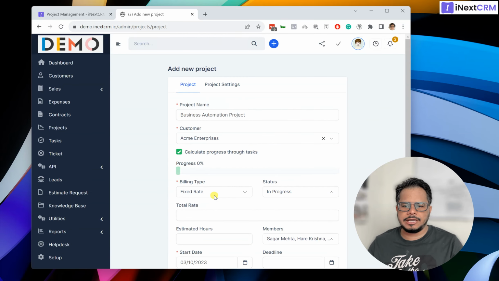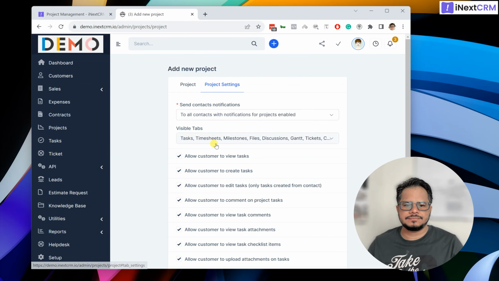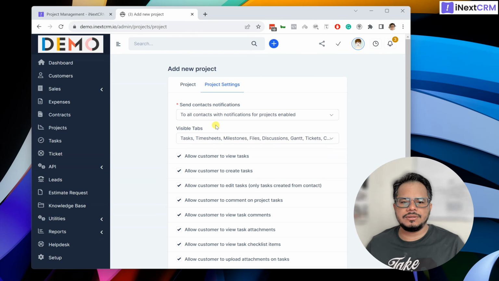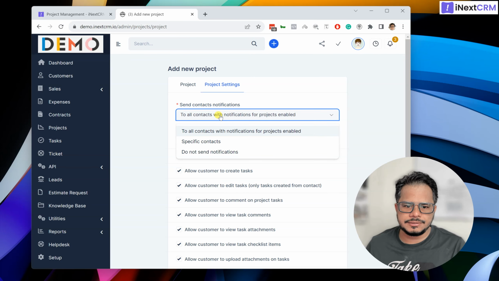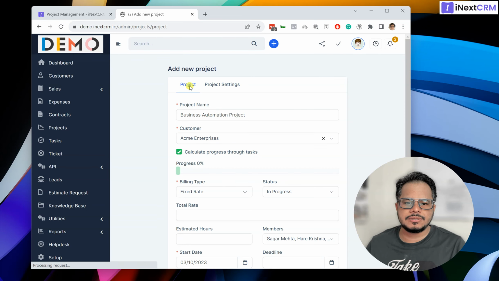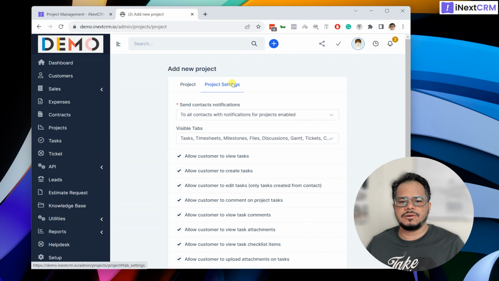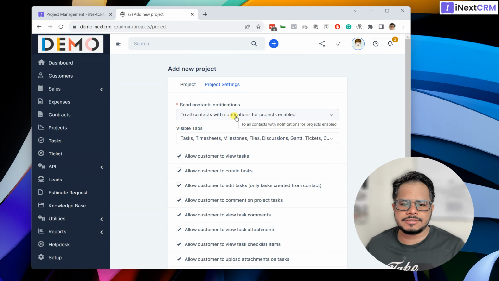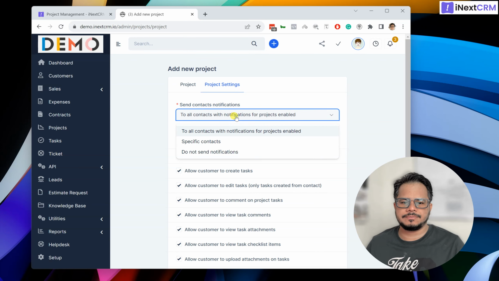Apart from this, we have the project settings. Here you can select who will be receiving the notifications from this particular project. Let's say we want all the contacts of this customer, Acme Enterprises, to receive all notifications. So we will select all contacts, with notifications from all the projects.